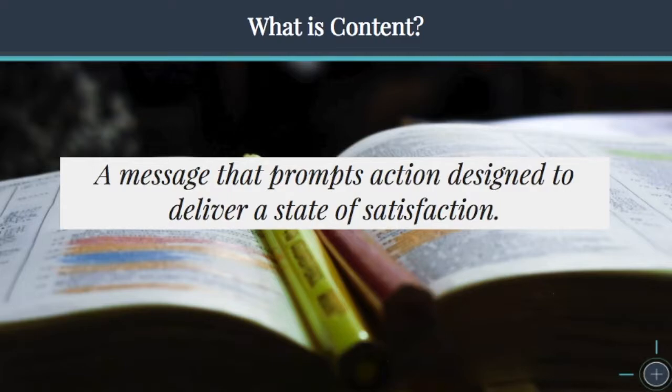It's a really important designation. And what is the message? You might be inclined to think that it is the copy in the body of your email, but it's not. So for content marketers, the message is always the call to action. So to round out our definition, I'd like to include the definition of the noun content, a state of satisfaction. So our definition of content is then a message that prompts action designed to deliver a state of satisfaction. Excellent. Yeah. Very nice. Yeah. Poetry.